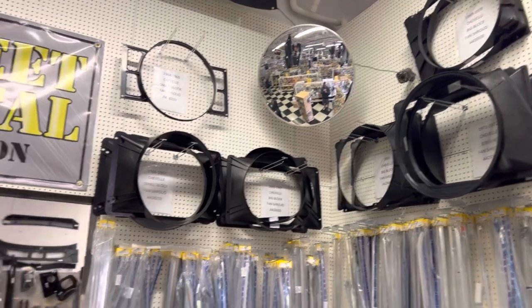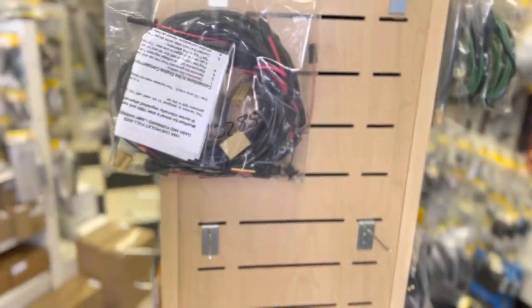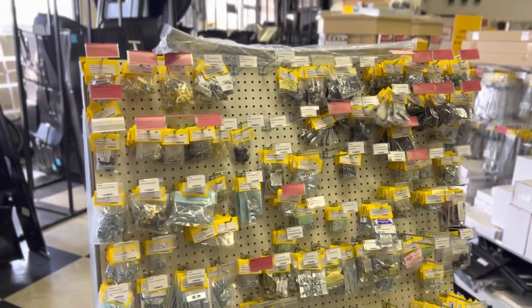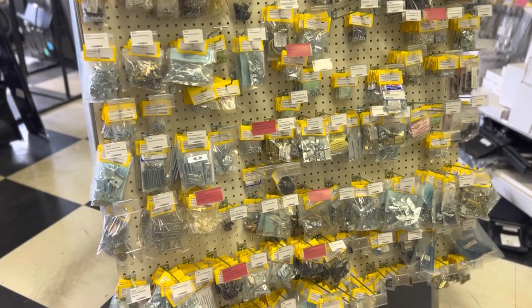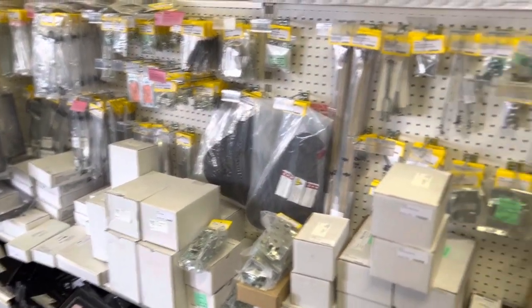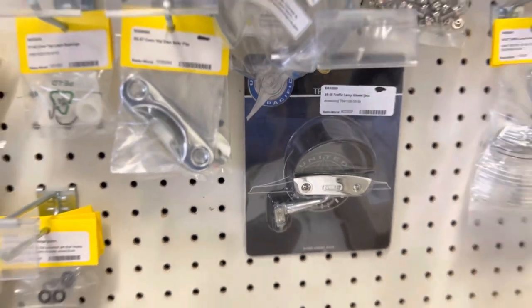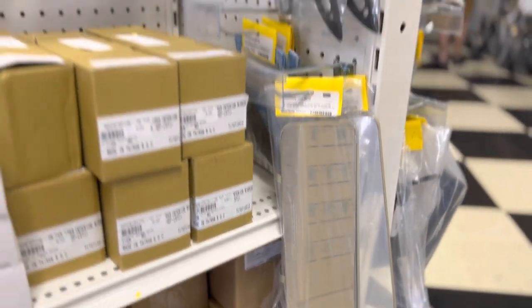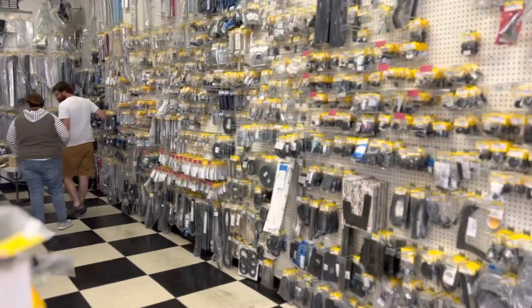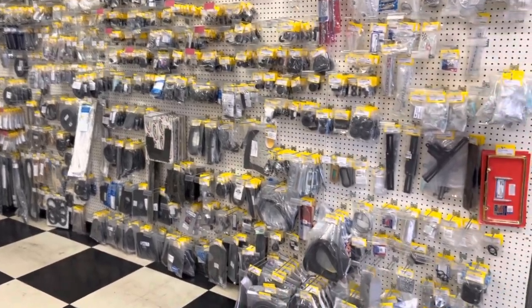They've got fan shrouds, all the way down to accessory wiring like dome lights, trunk lights, harnesses — that sort of thing. All your trim screws for different trim levels, inside and outside, interior and exterior. Hood springs, accessories. And of course, for the 55 to 70 full-size, everything — gold trim, Bel-Air pieces, brand new, hanging right here on the wall.